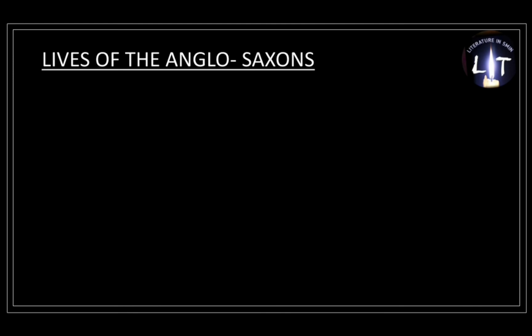Now, let's look into the lives of the Anglo Saxons. The Anglo Saxon period ranges from 450 to 1050 AD. This period makes us form a general perception that the people who lived during that period were savage men. But as already mentioned, if literature is a reflection of life, then the men who lived at that period could not be considered as savages.